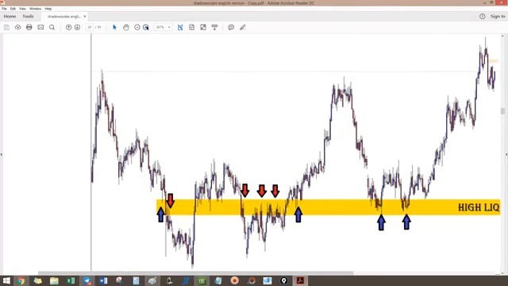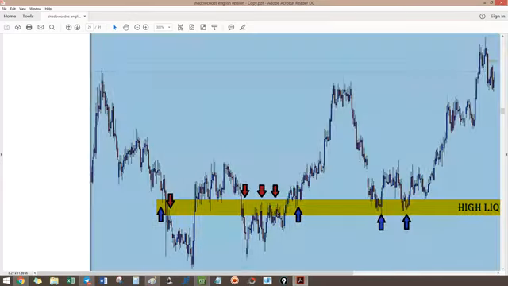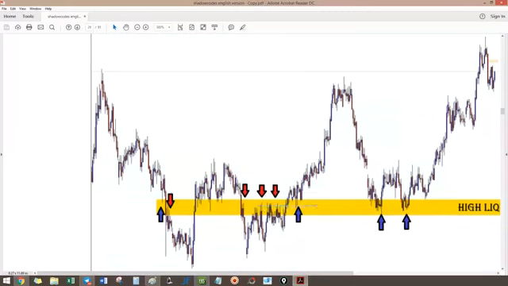So we know in the SNR homework, our line chart is the SNR level. In the SNR trade, we know our line chart is a place where there is a lot of liquidity, a lot of potential to trade. So this one also has a good history. After the break of this support level, at this resistance level, most likely price will return back to it because this has a very good history.